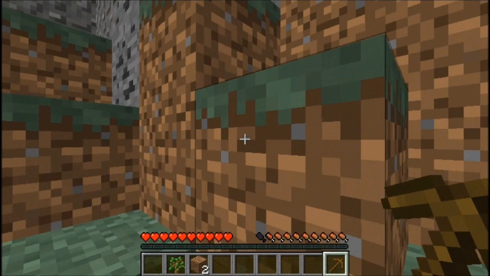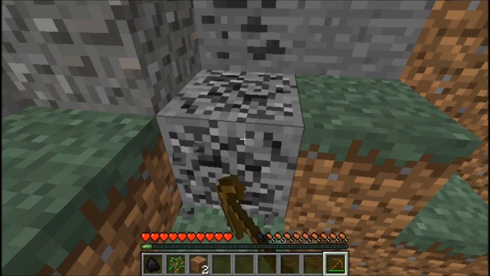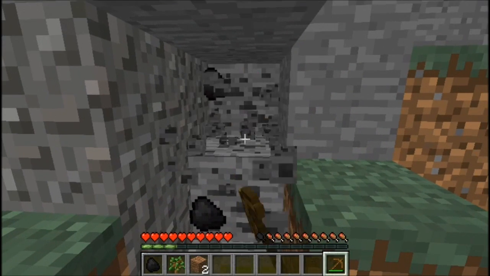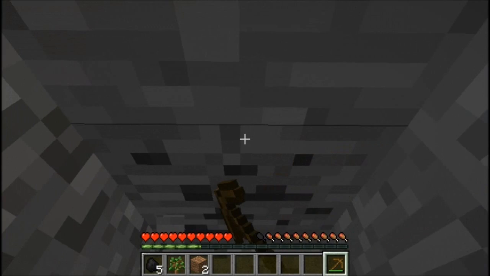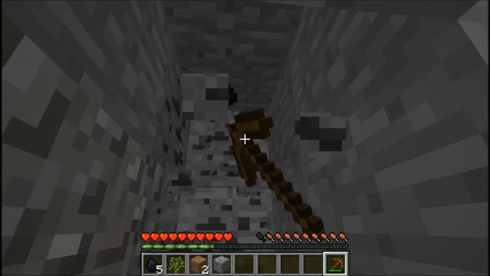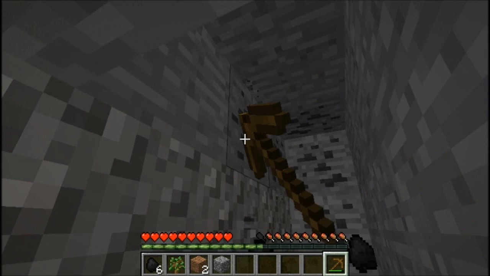Okay. Grab this coal. Oh yeah. Experience. It is awesome, that new experience thing. You seem to get experience from mining coal. You don't get any from mining iron, I don't think. But you do get experience from smelting iron. And smelting most things in general, I think, like gold and stuff.